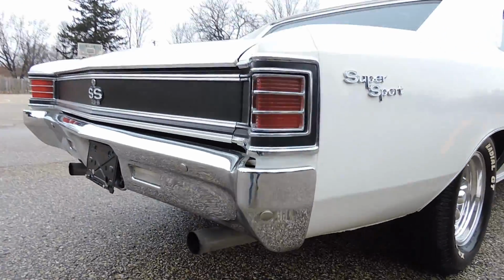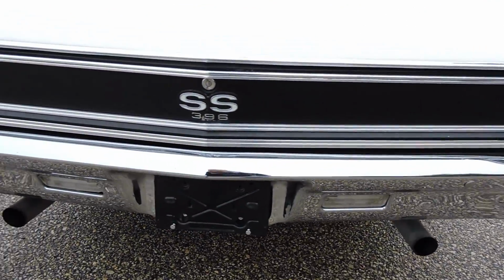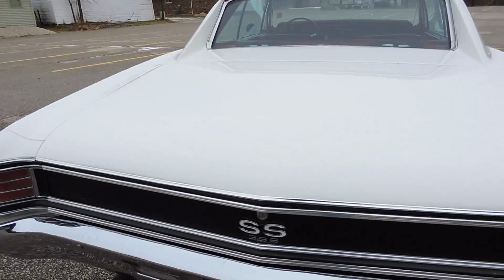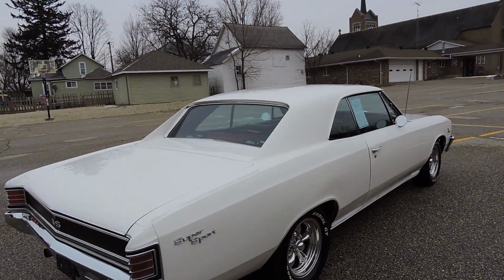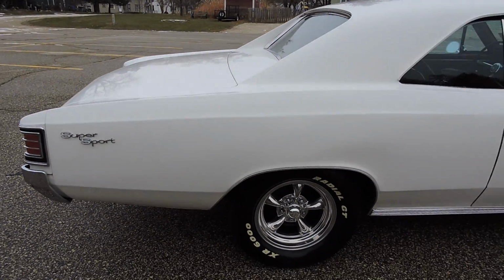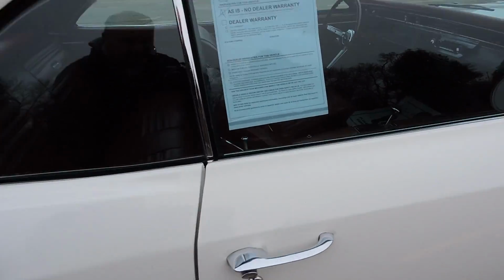Dual exhaust sounds good. Back bumper is very presentable. We do have a little scrape ding right there in the back bumper. Tail lights are nice. If we look inside the trunk on our pictures on the website, trunk floor is all speckled. It's got the jack and spare and everything in there. Also, go to our website, coyoteclassics.com. You'll see 25 pictures of the floors, frame, trunk, suspension. Everything's super solid on it, really detailed nicely.